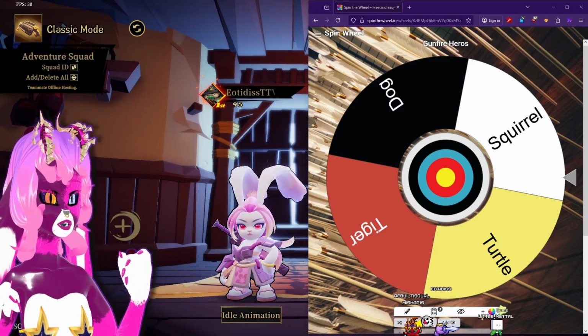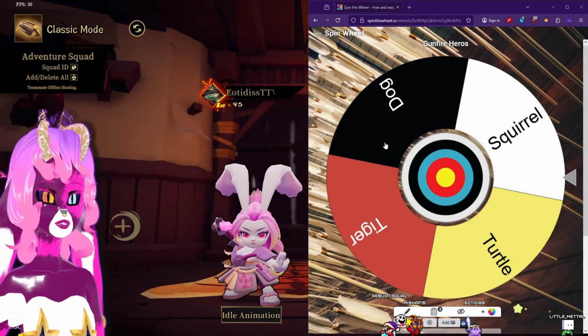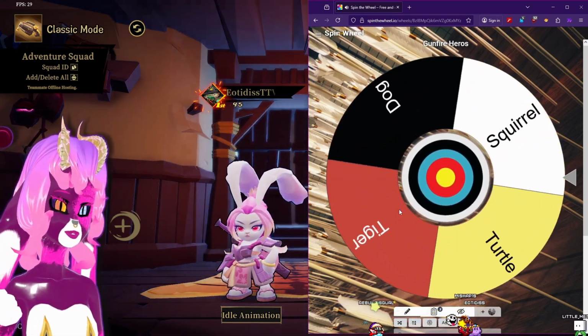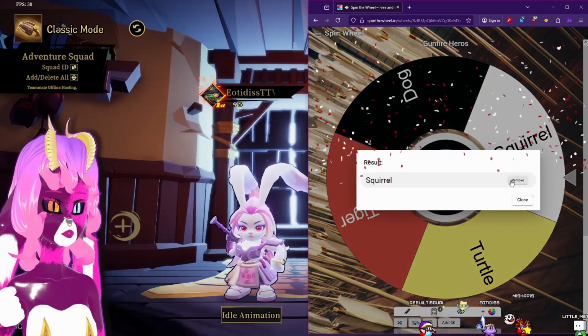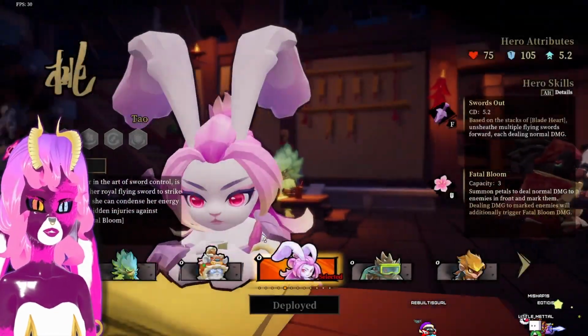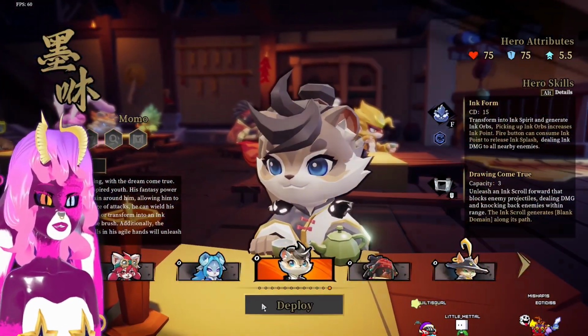We are on reincarnation level 6 of the Zero to Hero track through the game on our new save file, and it is time to find out who we are going to be playing this time, and it looks like it's going to be Momo. We play Squirrel. We're going to play Momo. Get rid of him. Fetch me my squirrel. There he is, Momo.